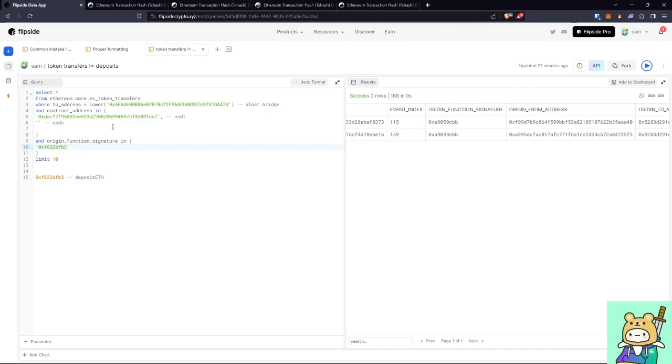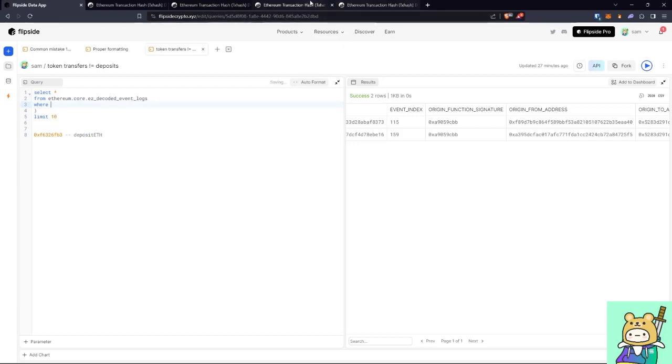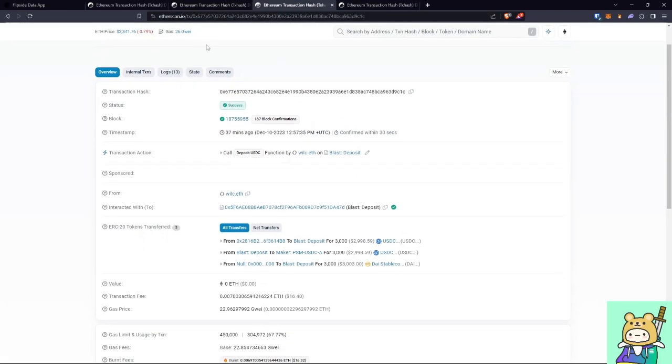Now, the more sophisticated way and the method that I do recommend is to use the decoded event logs table or the regular fact event logs table, right? If you want to deal with raw data. But we're going to do a sample with the decoded logs table, and I am going to grab a random transaction like this one over here.